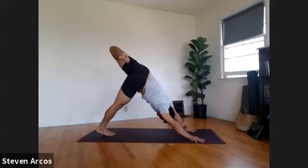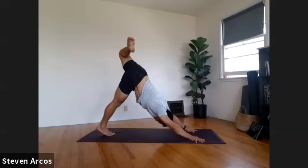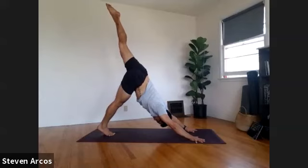Make sure you're not collapsing over to your right side. Press to your right hand. Lift your right hip up and back. Now pull your left knee up to the sky and extend. Both legs stretching nice and straight, nice and active. Left toes lift to the ceiling, inhale.